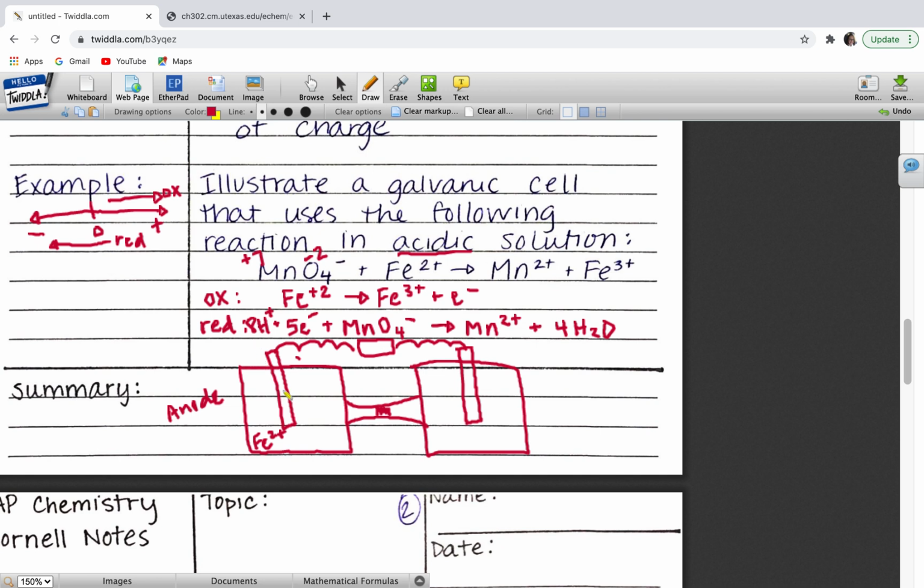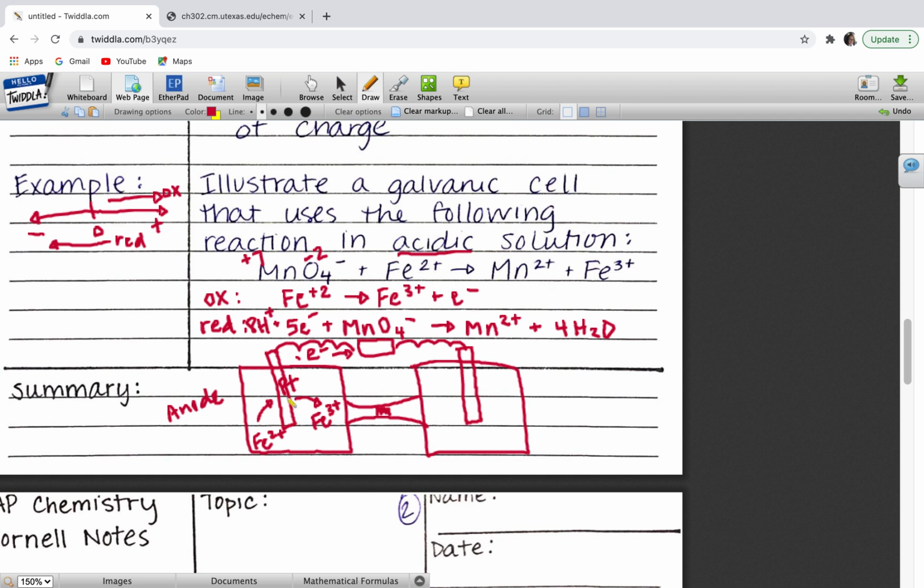Instead, we can pick a metal that doesn't react, so something really low on the activity series. Typically the metals that are really low down on the activity series are precious metals, so we can pretend that this strip is made of platinum. Since it's not actually taking part in the reaction, we're going to pick something non-reactive. All that platinum is going to do is allow the iron to come up here, dump off an electron, and go from iron 2 to iron 3. So it's just providing a place for that electron to go. That electron is then going to move across the wire there.